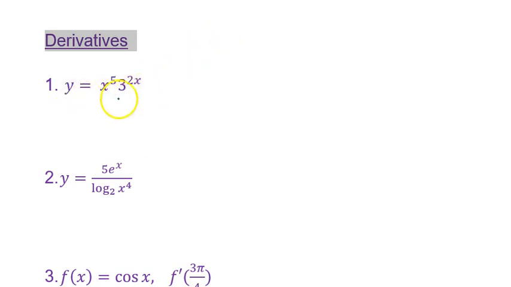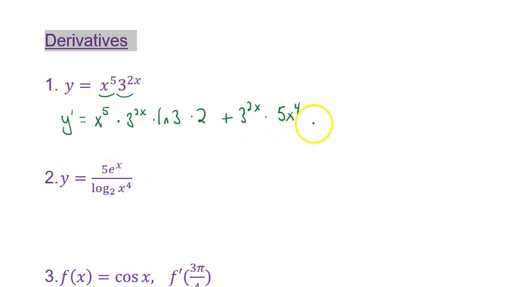When I look at the first one, if I'm trying to take the derivative of this, it's a product rule because I have an x in this piece and an x in this piece. So I have to remember what my product rule is. The derivative will be the first times the derivative of the second. Now this is an a to the x rule, so 3 to the 2x times the natural log of 3, and then times the derivative of the exponent, so 2. So first times the derivative of the second plus the second times the derivative of the first, which would just be your power rule. So there is a basic derivative product rule.